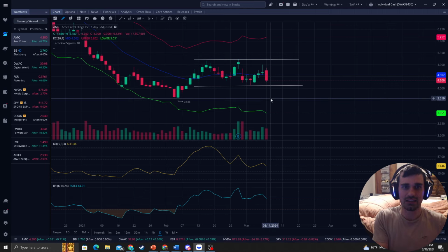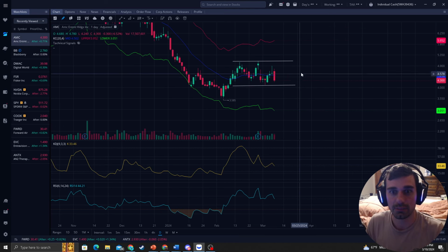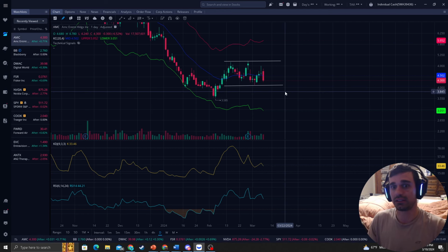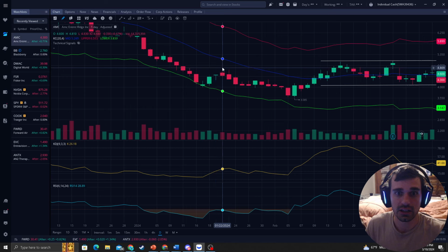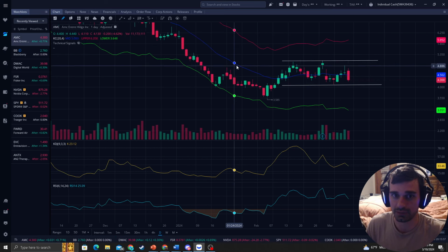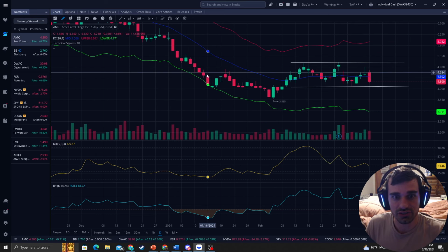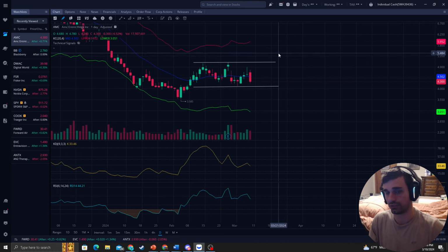It's finding an edge. This system has a nice edge of over 90% win ratio, and it's actually a lot higher if you follow exactly my rules. Because a lot of people honestly take a loss right down in these areas. You should not be taking a loss here. You should be waiting for this middle band to be touched. The main thing is looking for these gaps and then making sure that there is a middle lower band touch, right? That's what you want to make sure.